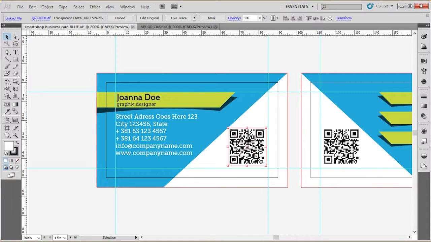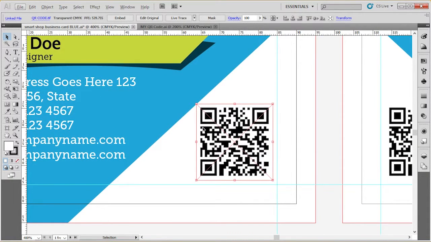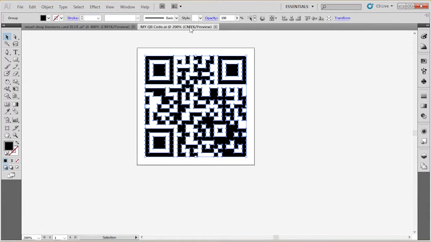Now, the second thing I want to show you is that if you watched the introduction video, you've seen that we have modified and edited our QR code. If you want this template in Illustrator to be a pure vector file, we can use the vector QR code that we created in the introduction file.